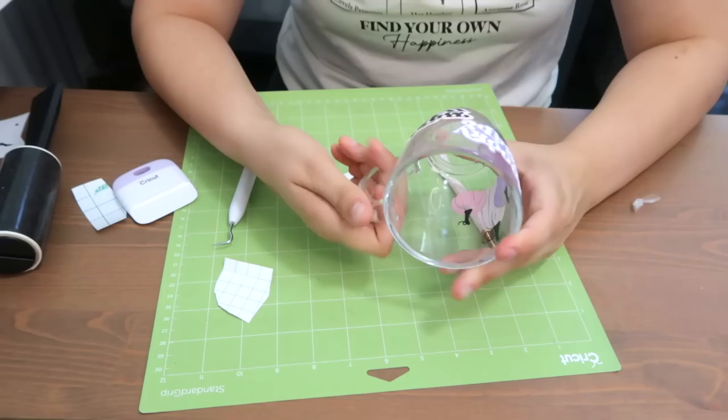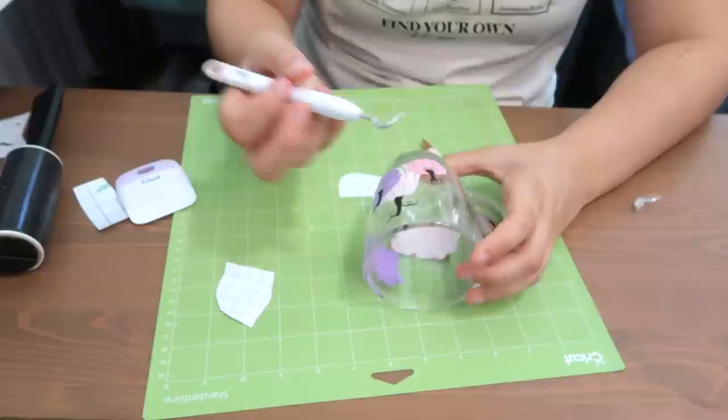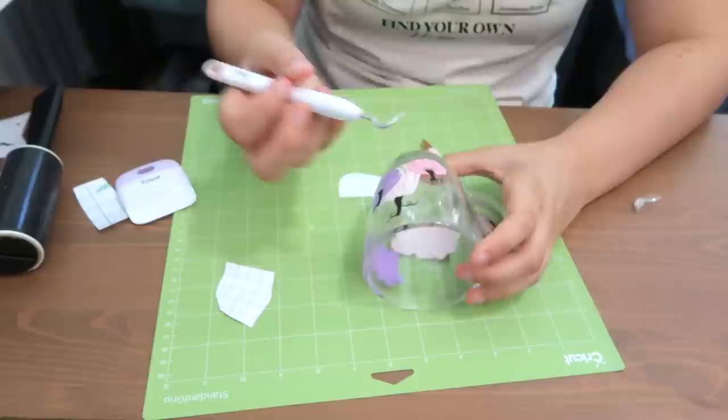Now you have your layered vinyl project. We saw exactly the ways and the methods you can use to do it. And like, hello, just so cute. So what method is your favorite or what do you like to use? Let us know in the comments down below because I love to share Cricut tips with all of you and I'm sure you love to hear even more. There you have your dupes, your flops, and your knots for Cricut transfer tape and the whole Cricut transfer tape method for transferring permanent adhesive vinyl. So I hope that helps. I will see you all in the next one. And don't forget to check out this video here and here next for more Cricut crafty fun. Bye for now.